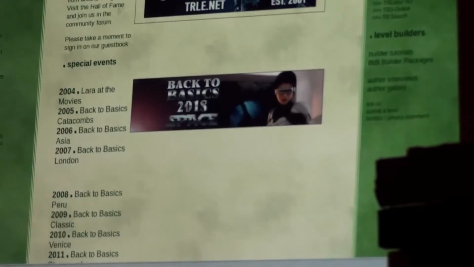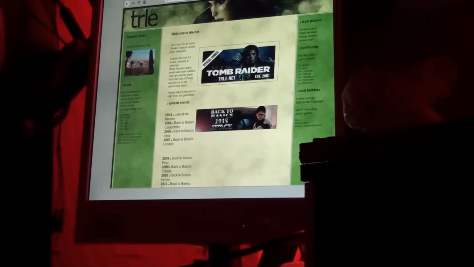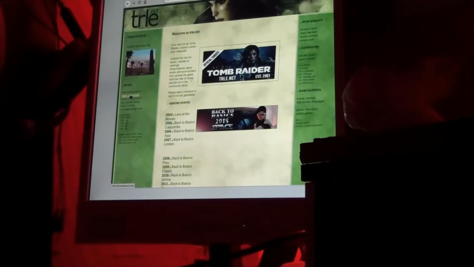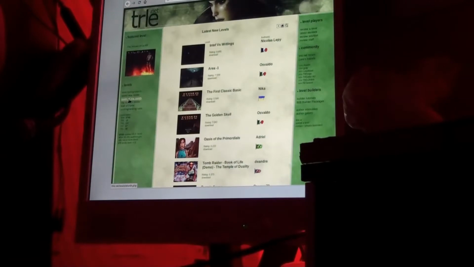Right, so we've got that going on there. It might be a bit slower though. I don't know about Chrome, that might be a bit heavy for this. But Firefox seems to be doing it, and there's TRE.net. So I'm playing a video on one monitor. This is the same laptop, this is not two different computers. And it seems to be doing it. Maybe it's a bit slower, but I'm quite impressed with that actually.